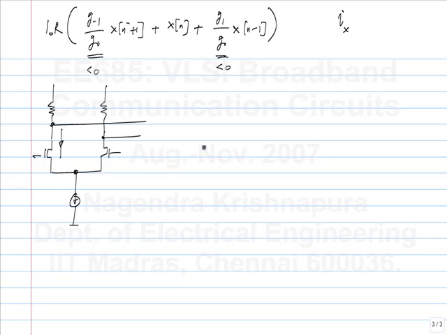If you want a signal swing of a certain amount, and you have a class A amplifier, what is the bias current that you need to support this? Are you familiar with class A? No, you're not? Okay, class A just refers to the fact that the signal swing is less than the bias current.